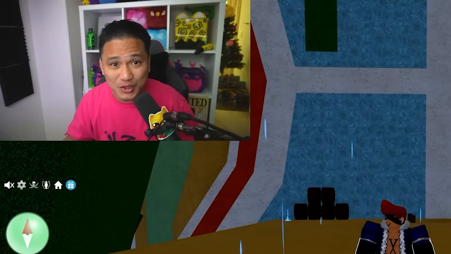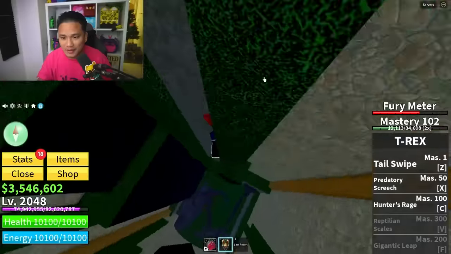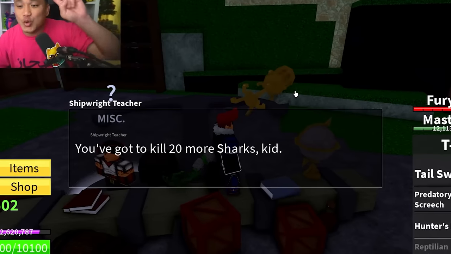And this is the spot to get the quest for the hammer. Let's go in here and let's go into this secret hole. And let's get it from here. And we need to talk to the shipwright teacher. What do you have for me? You've got to kill 20 more sharks.